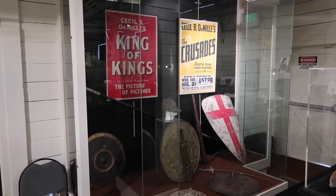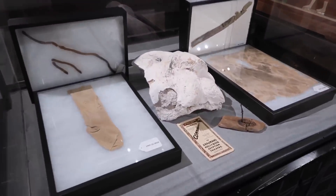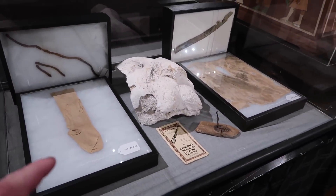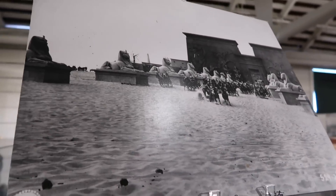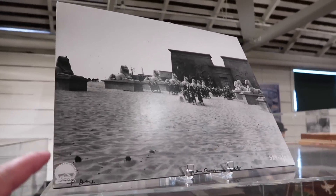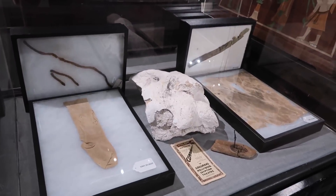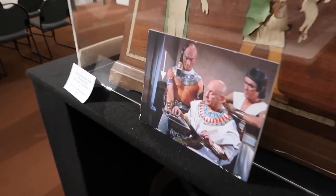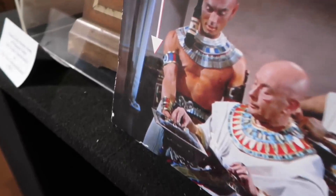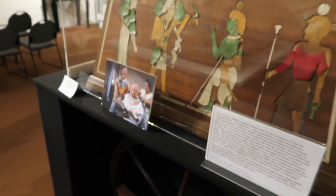Props from King of Kings and The Crusades. And over here, part of the lion's head and wardrobe from the actors. There's Ten Commandments relics on loan from an organization that did a dig out in the desert and found relics from the movie. This chest is visible in one of the scenes as well — there's an arrow designating the spot right there. That's some serious movie history.